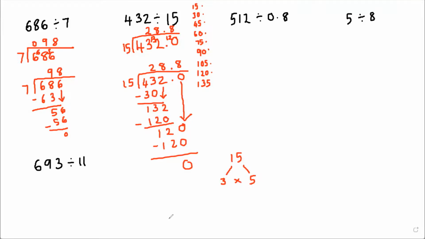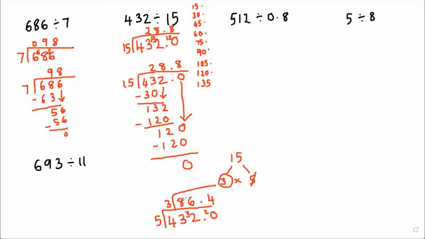So if I write the 432, as we have before, put it inside the bus stop, and it doesn't matter which order you do this in, but I'm going to divide by 5 first of all. So I'm dividing by 5, and 5 goes into 43 8 times and carry 3 across. 5 goes into 32 6 times. I'm going to need a decimal point and the 0 because I've got 2 to carry across. 5 goes into 20 4 times. So that gives me 86.4, which I'm now going to divide by 3.